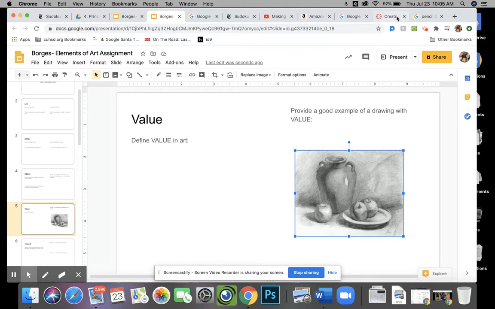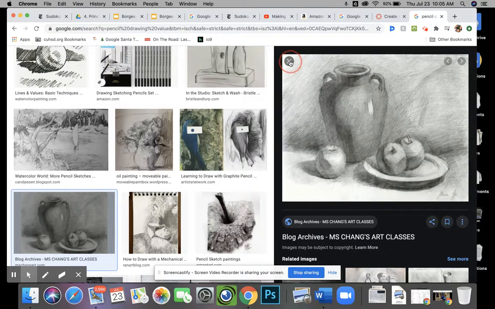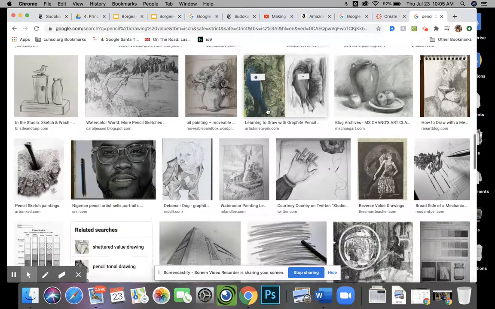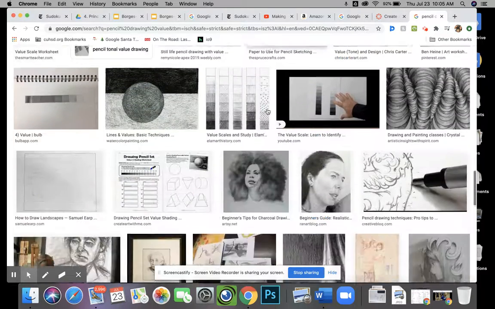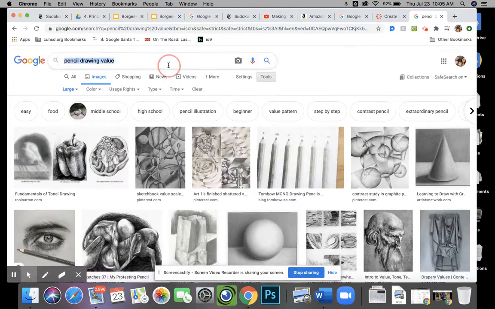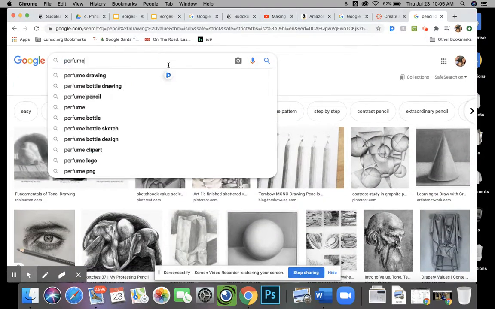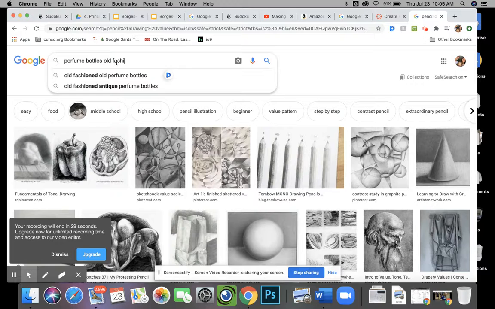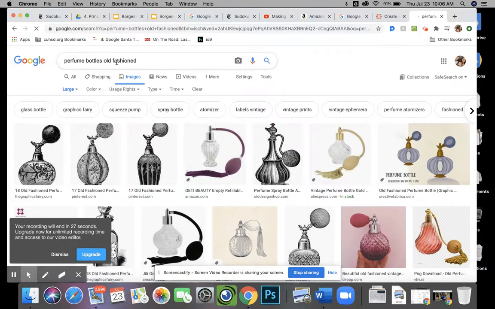Something that you also want to be aware of when you're searching for stuff on Google Images is watermarks. Now, let's see if there's any good examples here. The other day I was drawing perfume bottles, old-fashioned ones, and I'll show you what a watermark is, okay?